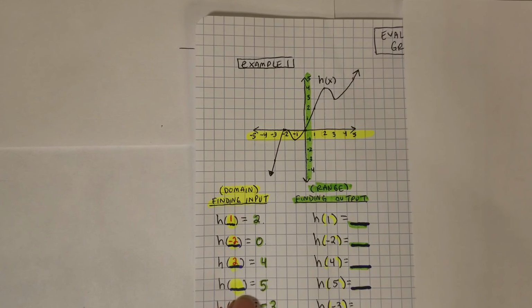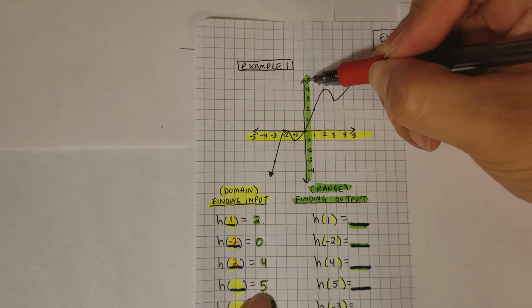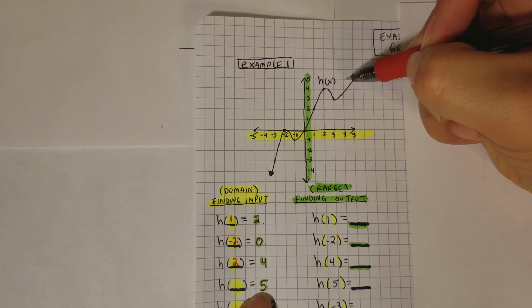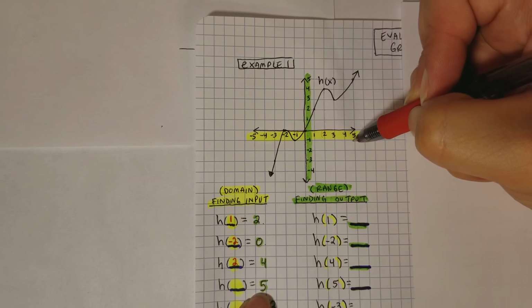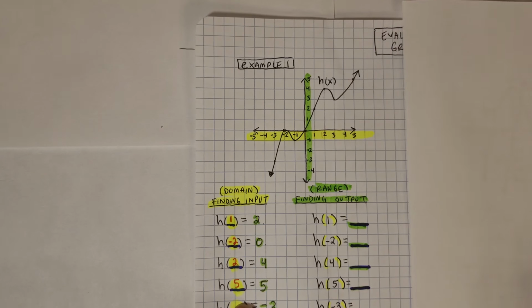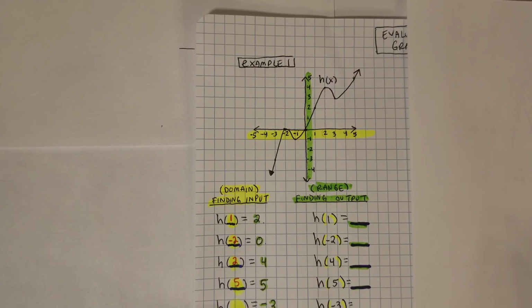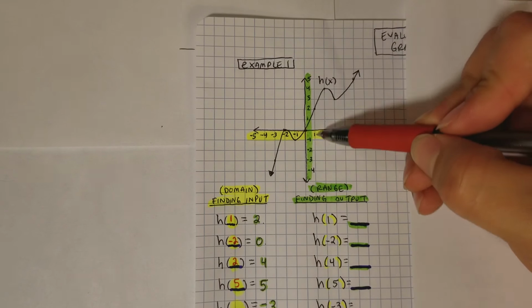H of what number is equal to 5? So go up to +5 on the y-axis. Look for the function. Oh wait, there's nothing here, nothing here, nothing here, up until you get to here. So the input for that would be +5. So we're going to say that H of 5 equals +5. What input value would give you the output of -3? Same idea here. We go to the -3.